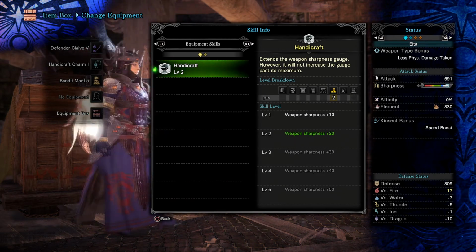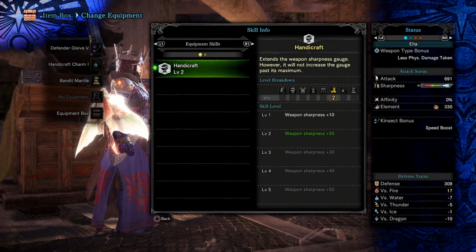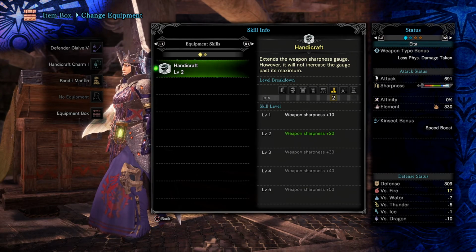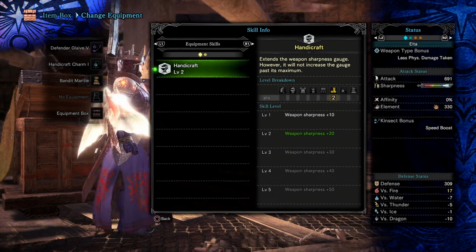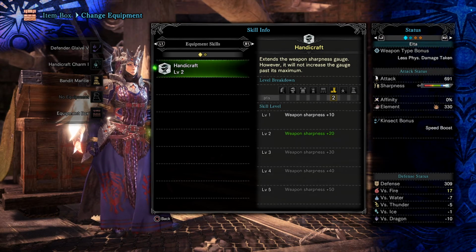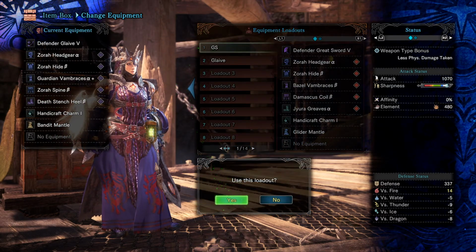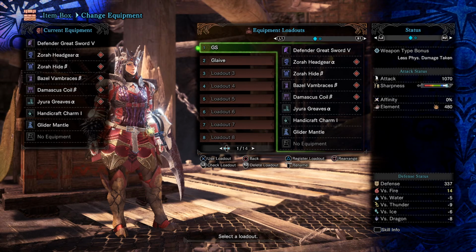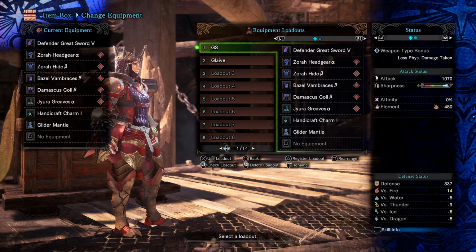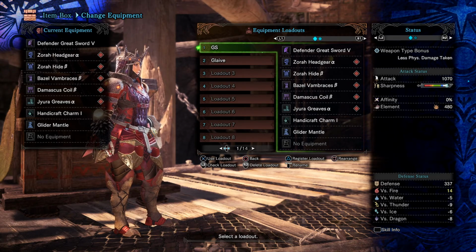It's not really going to matter too much as we go into Master Rank. This whole set's going to be obsolete very quickly. In fact, I might not even be using the glaive until I get a chance to build a functional set for Master Rank. Right now, both the sets that we're using, and we'll go in with the Great Sword, both sets are in the 300s in defense. The Great Sword set is more fully upgraded. I think almost every piece is maxed. And this one tops out at 337 defense, and the other one just a little over 300.